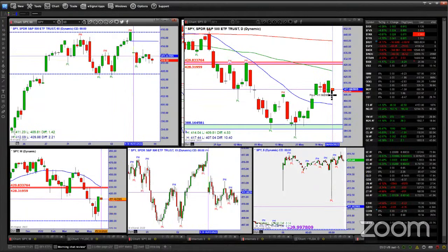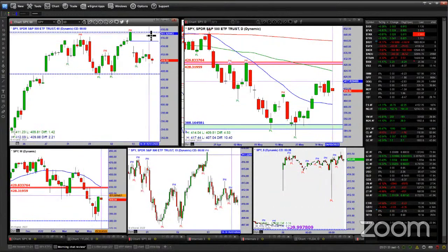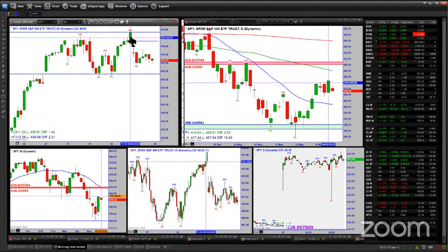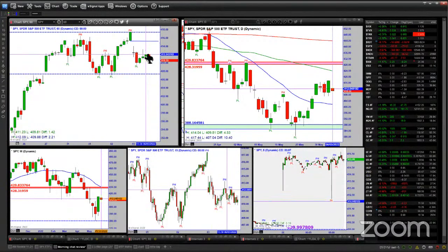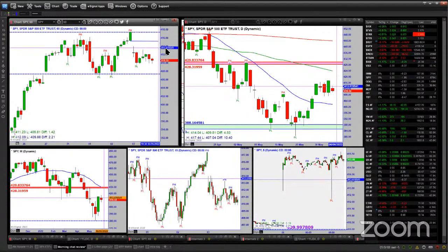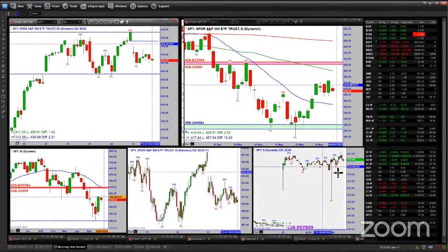But so let's line it up. 415-ish. I put this line over here, right where this cluster of opens and closes are. That day that was last Thursday, things popped up like that right at the end of the day, which leaves this little island reversal kind of pattern here on the hourly chart, which is theoretically bullish, but island reversals are supposed to gap up into a void. So we'll see what it does here. And you can see it's just stalling there.